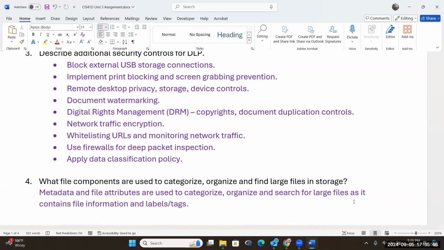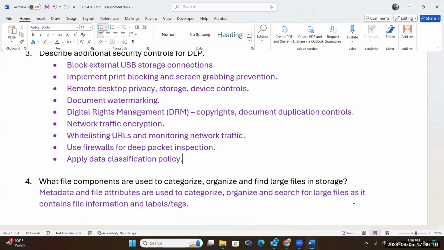We would use metadata and file attributes. This is a good way for us to standardize, right, the categories of data that we work with. We can organize it in folders, containers, drives, even servers or cloud servers.